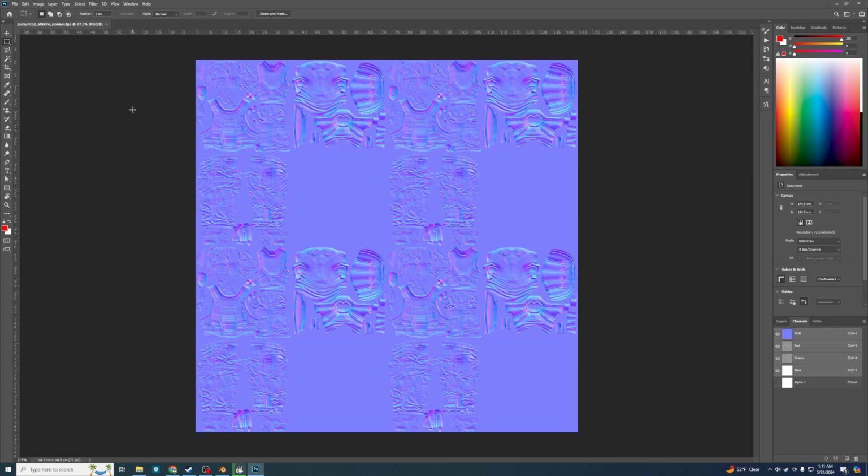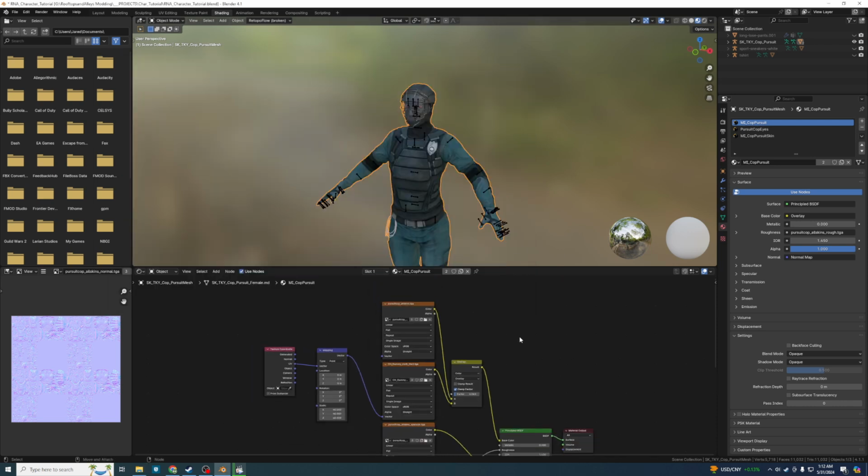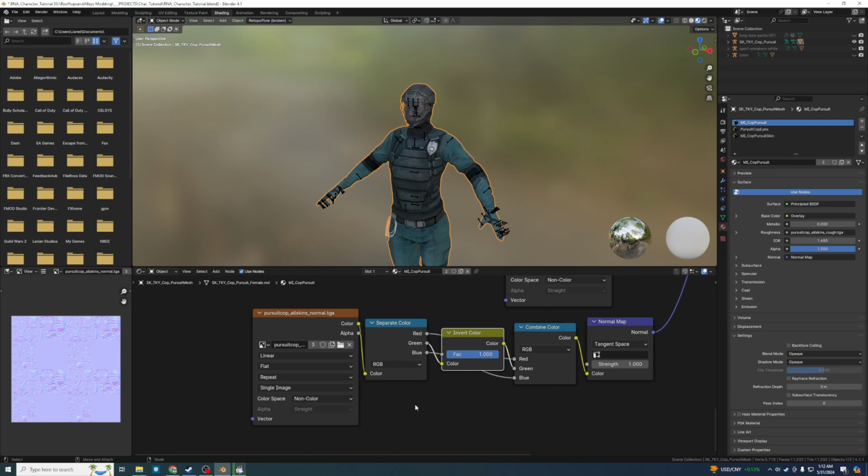You can also save stuff as PNG if you're working with a model that has opacity, like hair and things like that. I think it's easier to save that stuff as a PNG and bring it over into Unreal. But most game engines accept TGA and prefer TGA. TGAs are also a bit larger in file size, so use whatever you think works best. If you don't really know what texture format to output something as, PNG, JPEG, TGA, all that stuff, just stick with PNG if you don't know what to use.